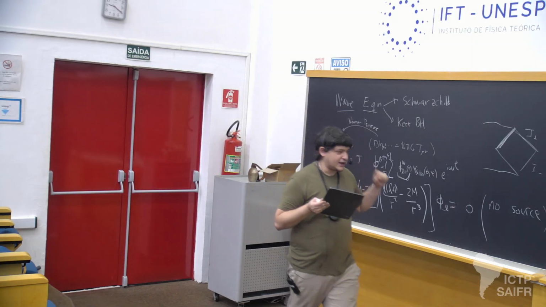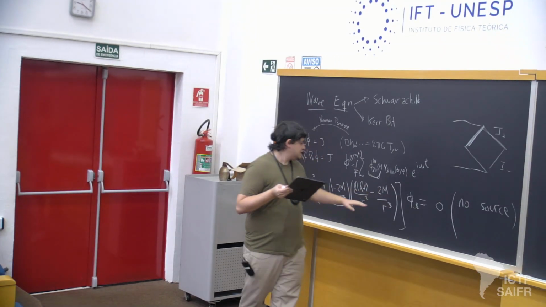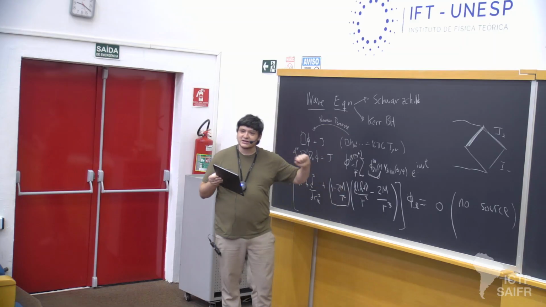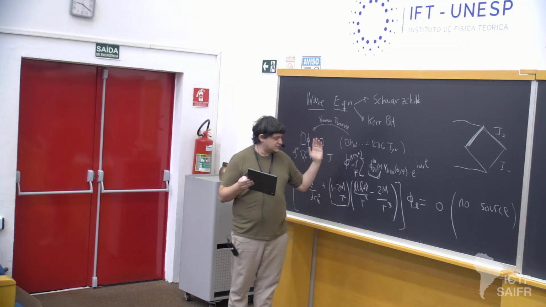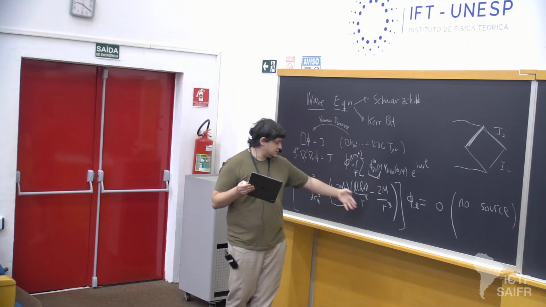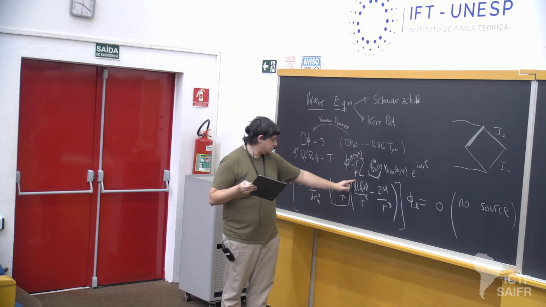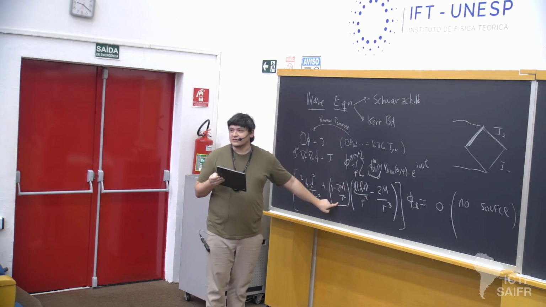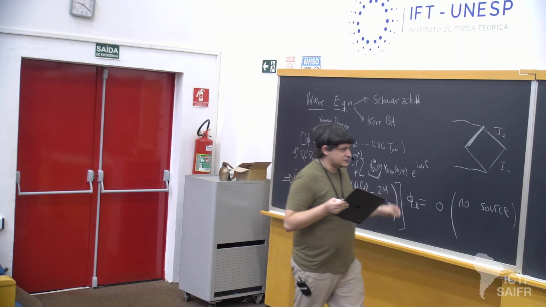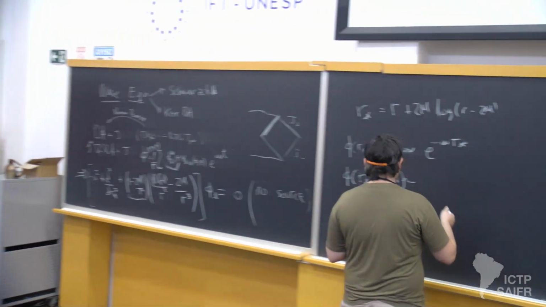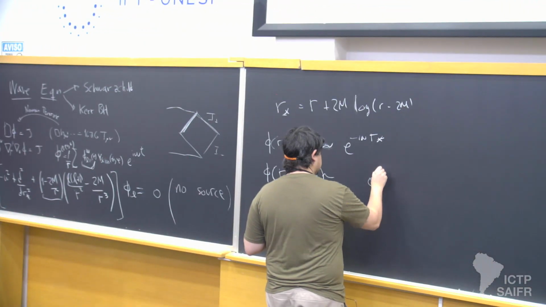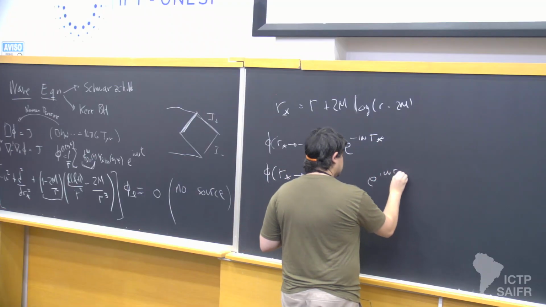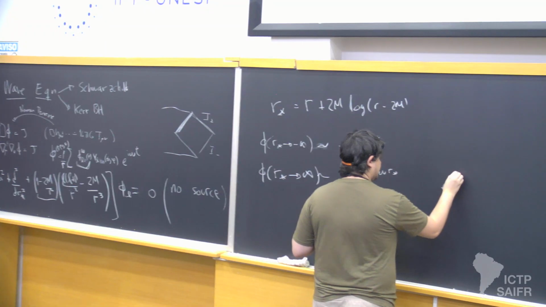But there is a catch. It vanishes not so fast. It's actually decaying at infinity. It goes as 1 over r, sorry, 1 over r squared. Here it vanishes exactly at the horizon. So there is a difference between these two regions. So you may say, okay, there is something incoming and something outgoing.